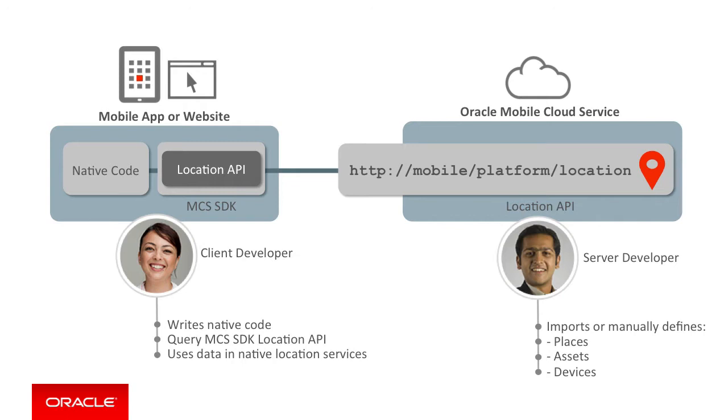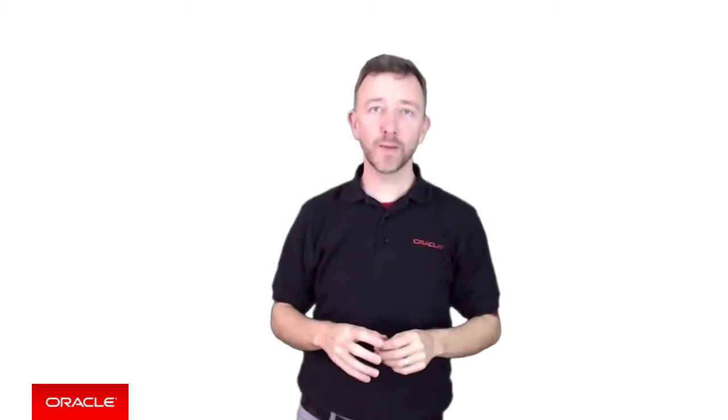However, when that native code needs to know the location of a geofence or what beacons to monitor for, rather than hard-coding these in the mobile application, you can either call the REST endpoints with raw HTTP calls that MCS exposes, or alternatively make use of the MCS SDK for each platform to query the location-based data for MCS that was created by the service developer. In this way, the location data isn't hard-coded in your application.